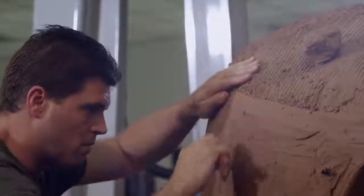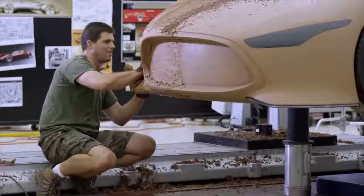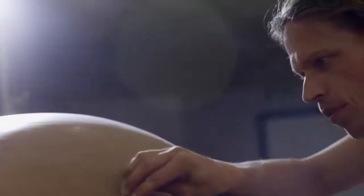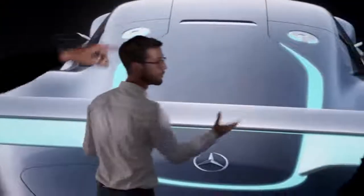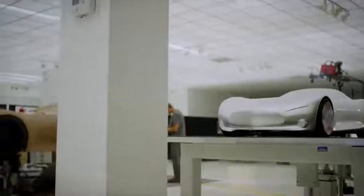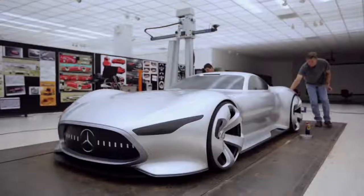I think one of the biggest things you need is just a personal desire. You have to have an interest — you want to see these cars, and if it's not something that you're passionate about, it's going to be really difficult to do the kind of level of detail and finesse that you need. We started working on the surfaces, we refined the car, we looked at the proportions from far away. When you play the game, you will have certain main perspectives that the pilot will see the car. So the rear perspective, for example, got very important. When I saw that car on the TT6 in full scale with the Dino gun and all the shot lines, I got goosebumps all over my body.